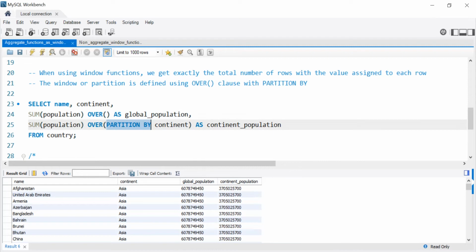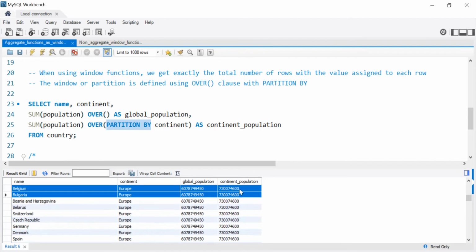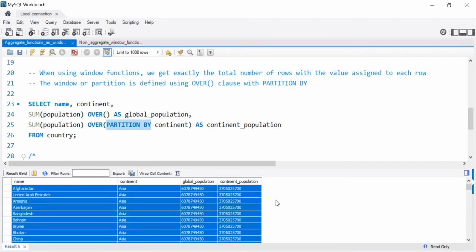PARTITION BY will create partitions inside the OVER clause, and these partitions depend on the continent. As we can see here, the first partition is Asia. So this is our first window. In this first window, we are going to calculate the total population in Asia and display it in this column.